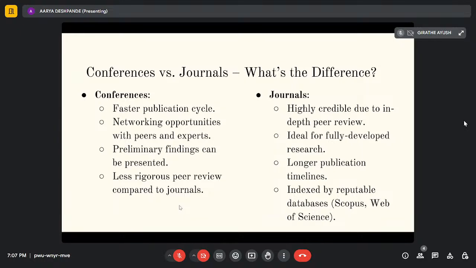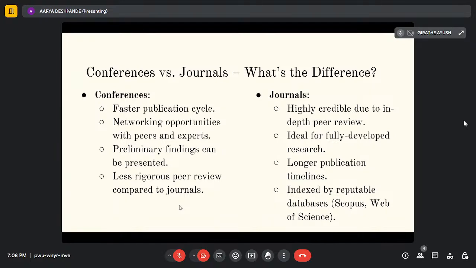Conferences are valuable for networking, providing direct opportunities for researchers to meet, network, and collaborate with peers and experts in the field. They often carry less academic weight due to the lighter review process. Journals, on the other hand, lack this networking component since they are simply published content, not live events.